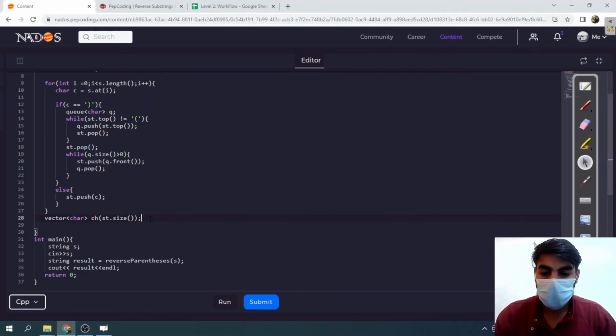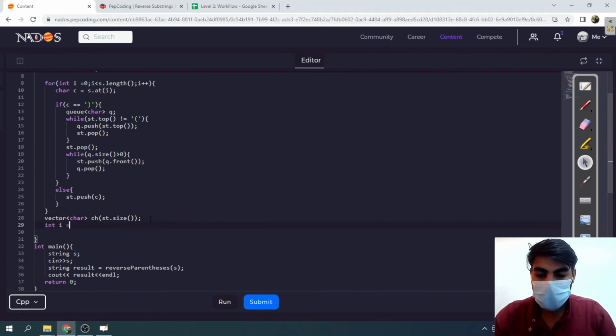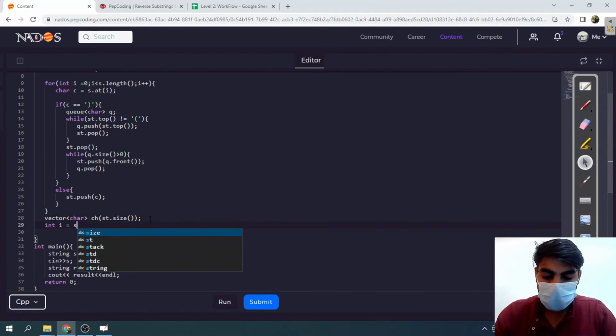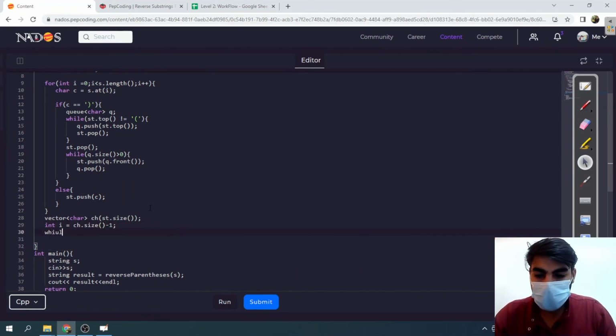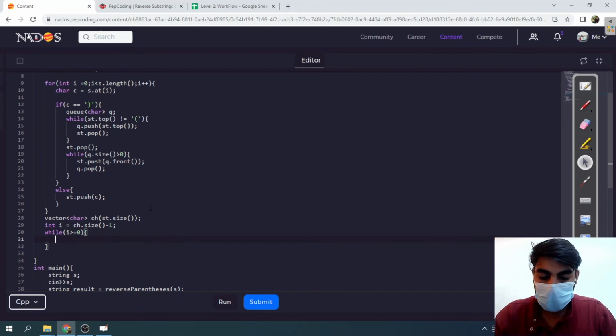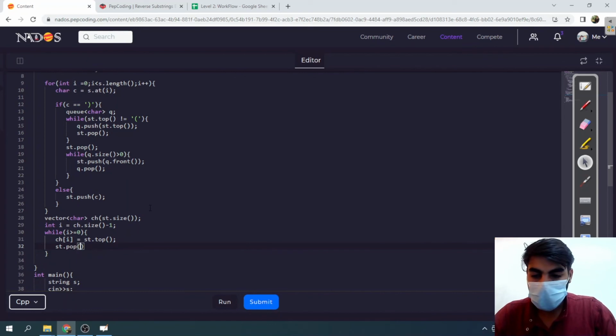Now I'm taking i, which is equal to ch dot size minus 1, while i is greater than or equal to 0. What I am doing, ch at i equals st dot top, and st dot pop here.